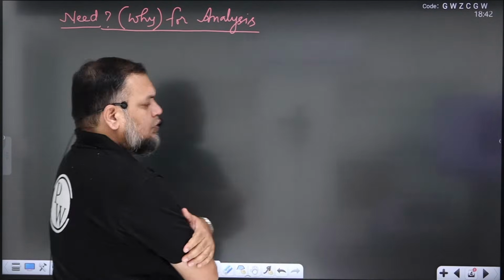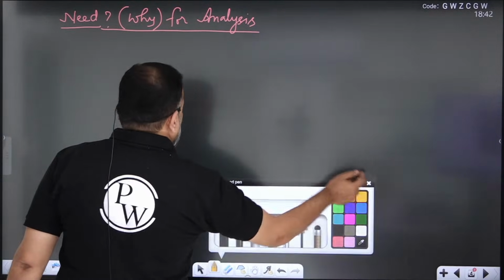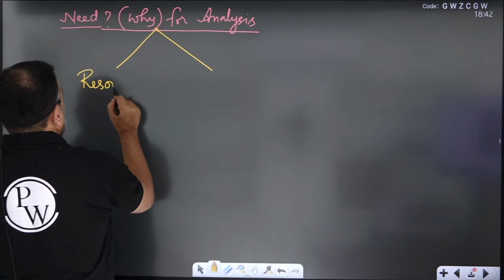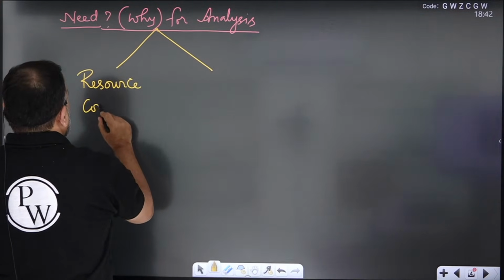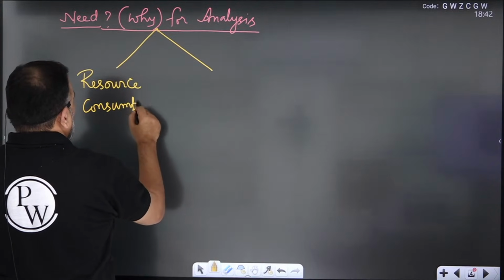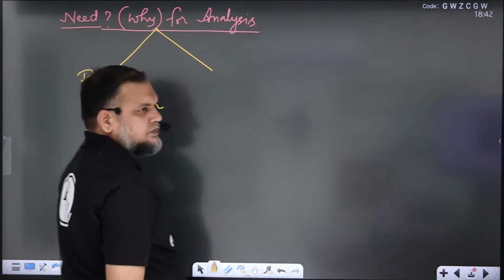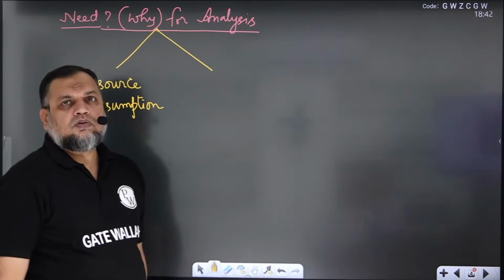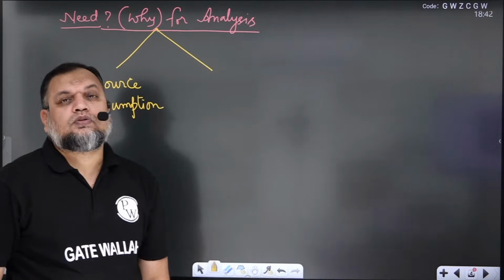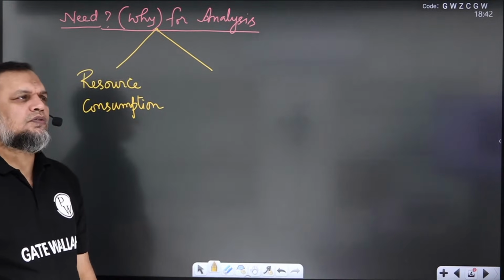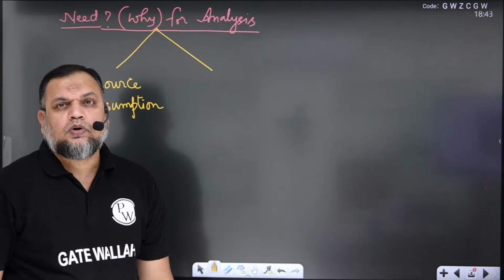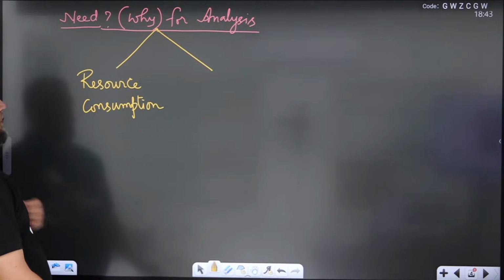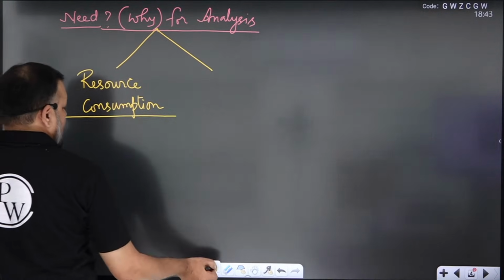Yes, there are two basic reasons. I will put it like this. There are two basic reasons for doing this analysis. One is to determine the resource consumption by the algorithm. कितना रिसोर्स, कितने और क्या रिसोर्सेस कंज्यूम कर रहा है. तो आप यहां पर एक डाउट आएगा कि सर व्हाट आर द रिसोर्सेस. द रिसोर्सेस विल वेरी फ्रॉम प्लेटफॉर्म टू प्लेटफॉर्म, from computing environment to computing environment.